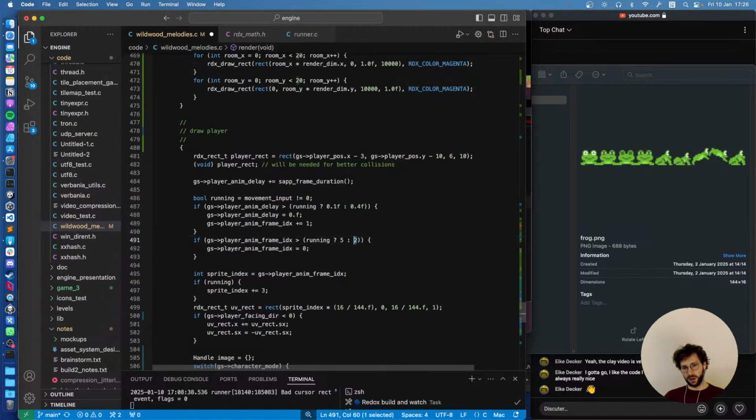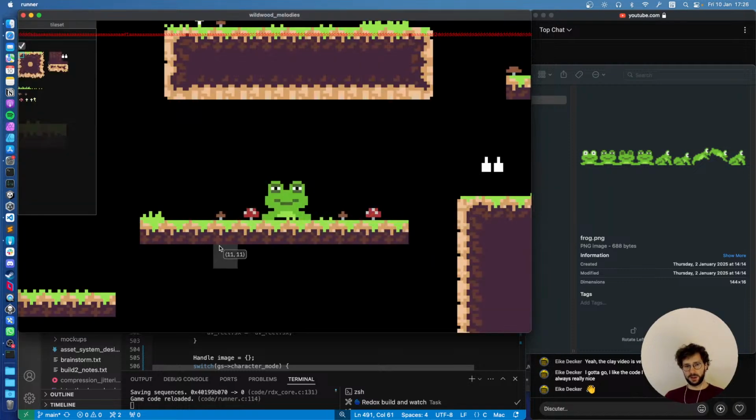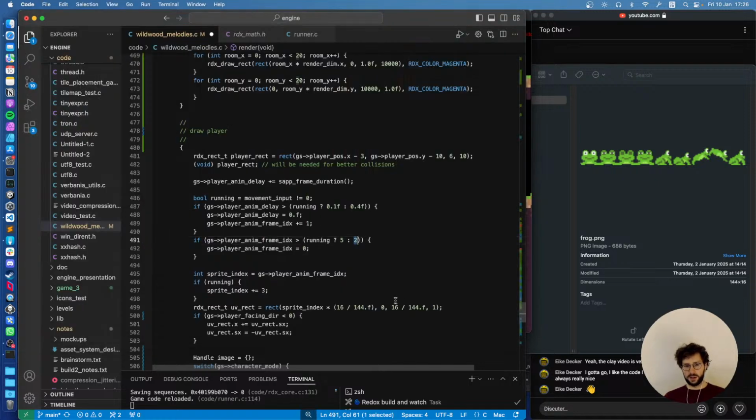And this is for the idle. And so we want 4 frames, so we should put 4 or actually 3 because off by 1 stuff. And yeah, now it goes back to this frame when it opens the eyes.